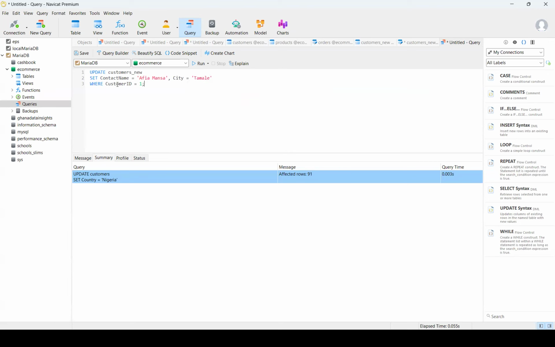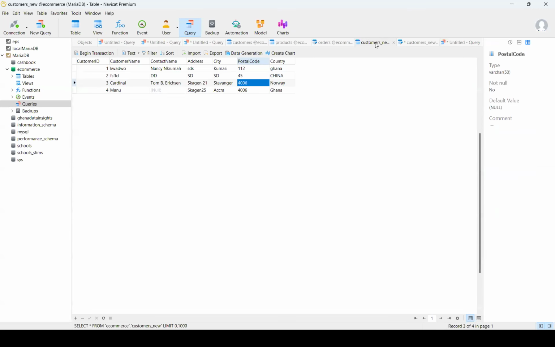Now, instead of this, I can say I want to update every record which has an ID above 2. So I can say where customer ID is greater than 2. Are you getting me? Once I run this, if I come to customer new and I do a refresh, both records have been updated. Have you seen that?